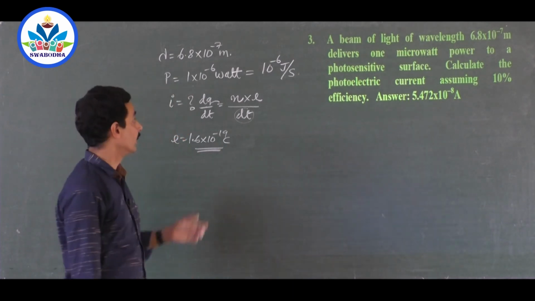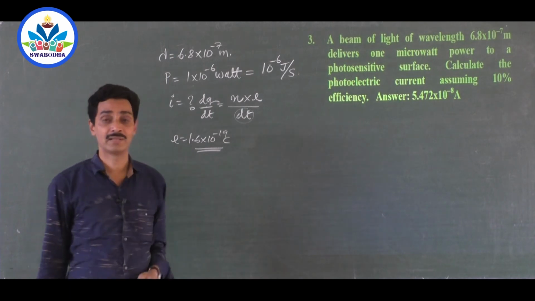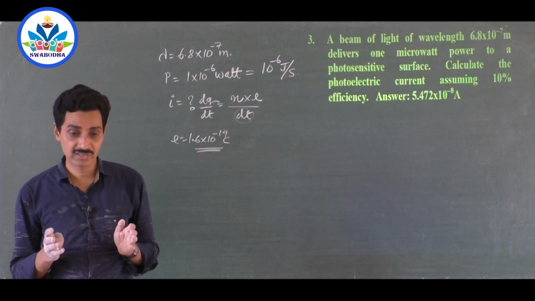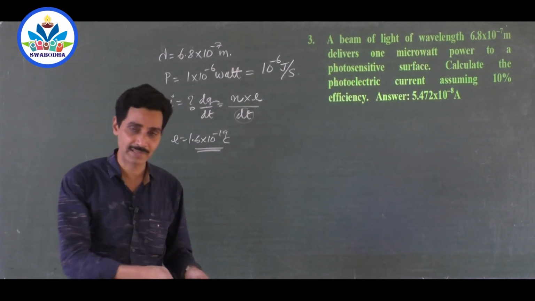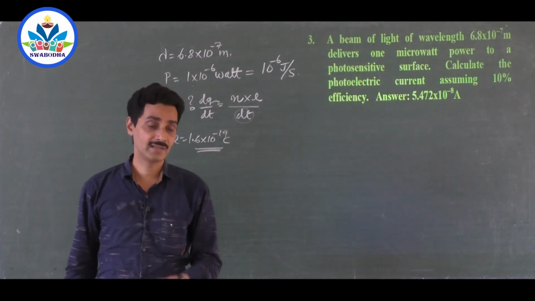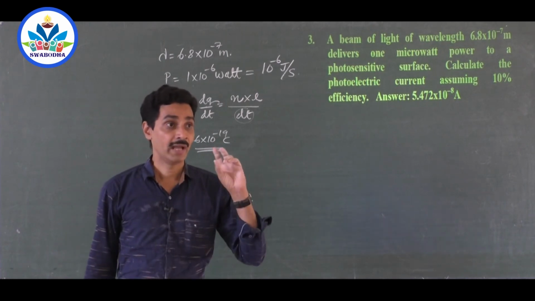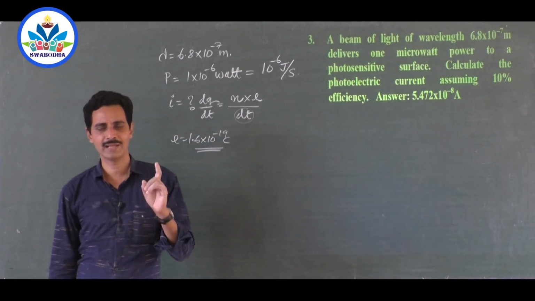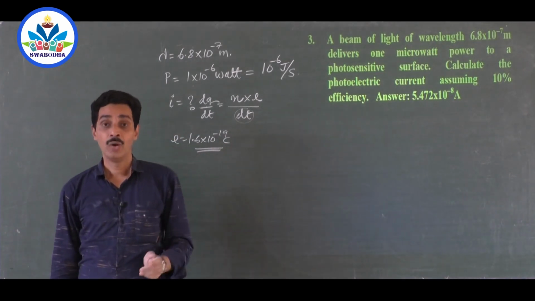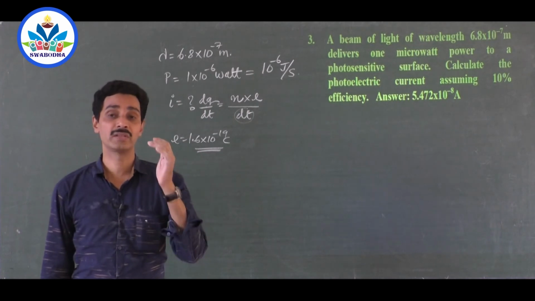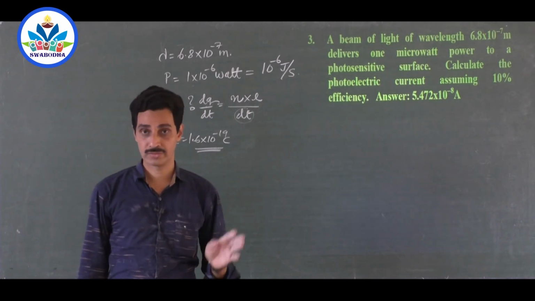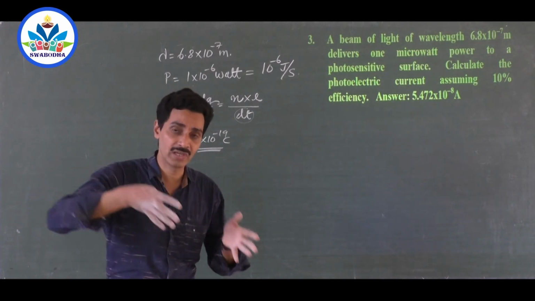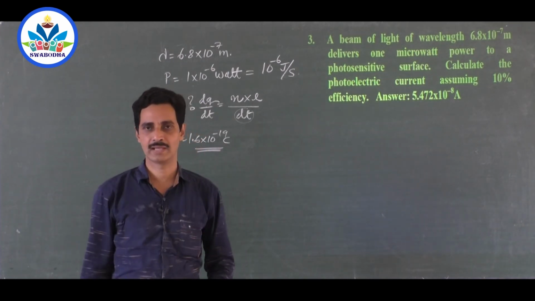Right? So we say 100 watt bulb. What do you mean by 100 watt bulb? 100 watt bulb means a bulb which delivers 100 joules of light per second. In 1 second it delivers 100 joules. Energy per second is watt, power. So 100 joules in 1 second means it is 100 watt. Who is delivering that 100 joules of energy per second? Photons. Whether it is one photon? No. It is so many photons together delivering the total energy per second.